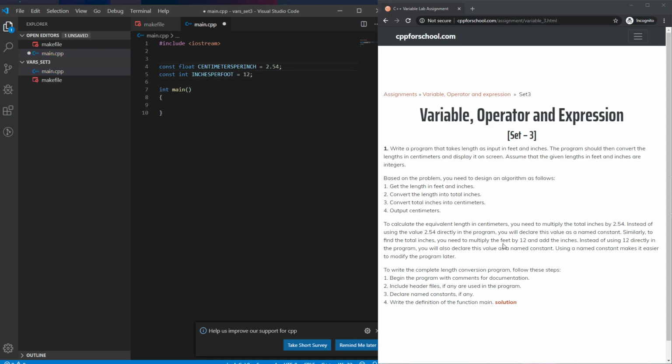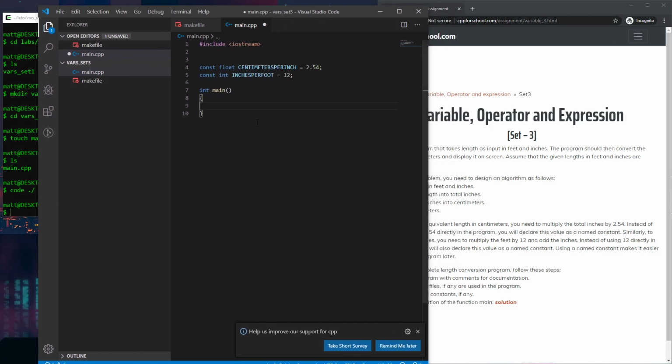So there we got our constants as it wanted us to do, and now we can just go ahead and write our program. We just need to take in a few things. We'll do some couts here. I could do using namespace std, so I don't have to do this all the time, but I'm just used to doing it this way, so it'll be fine. So let's go ahead and give a little documentation at the top of what the program does for the user when they run it.